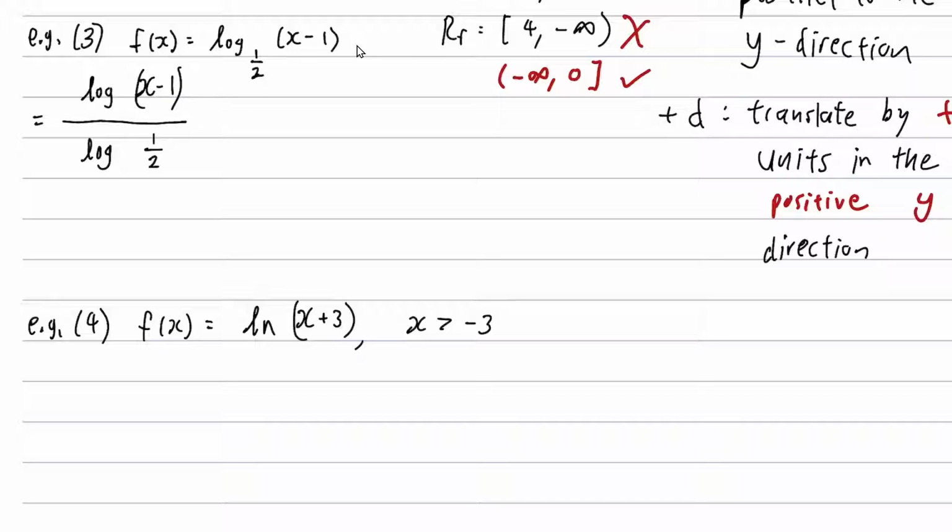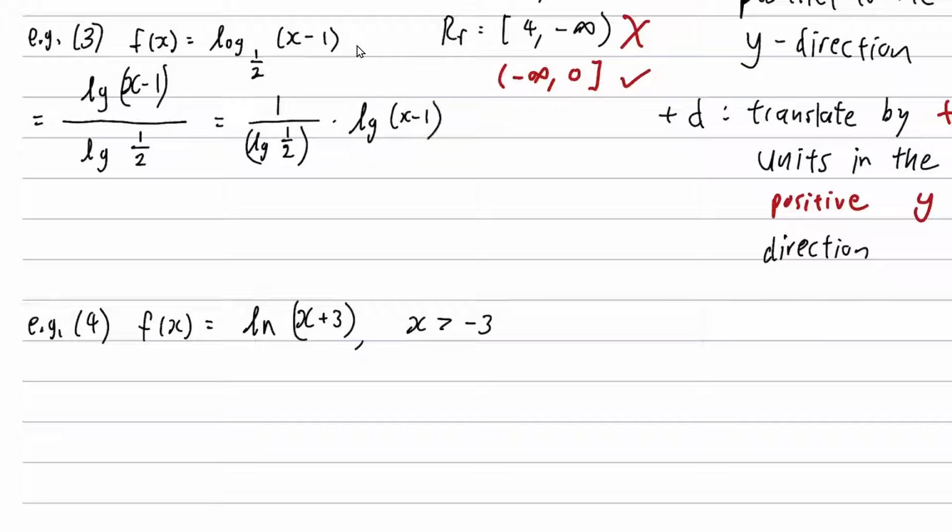What I'm about to do here is pick a base that is a positive number more than 1. Let's just say, for example, 10. Of course, a nicer, faster way to write this would simply be LG, which is base 10. Then here, what you realize is that LG of half is just a number. Or rather, you can think of it as 1 over LG of half, which you can key into a calculator. It's some number being multiplied to LG of x minus 1. So graphical transformation tells you what? You should start with LG x. I hope you can see that.